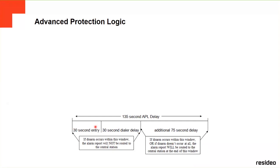Normally, you open the door and it gives you time to go to the panel and disarm the system. In this case, nobody is going to disarm the system because they just destroyed the panel. So it's going to give you another 75 second delay before sending the signal to the central station. If they see it's an opening and nobody puts the code, it's going to wait the other 75 seconds and then send the signal to the central station saying there is an alarm.